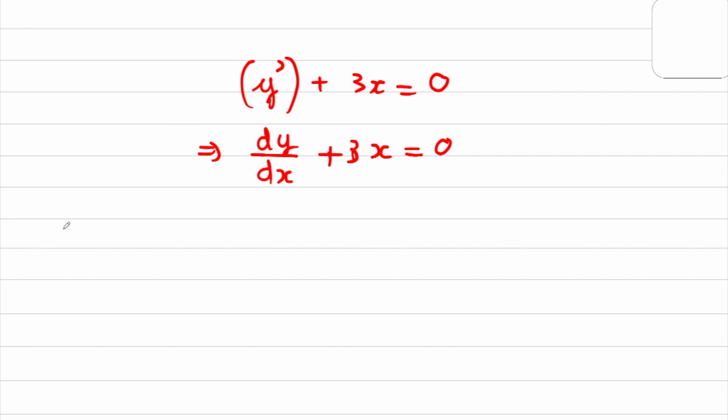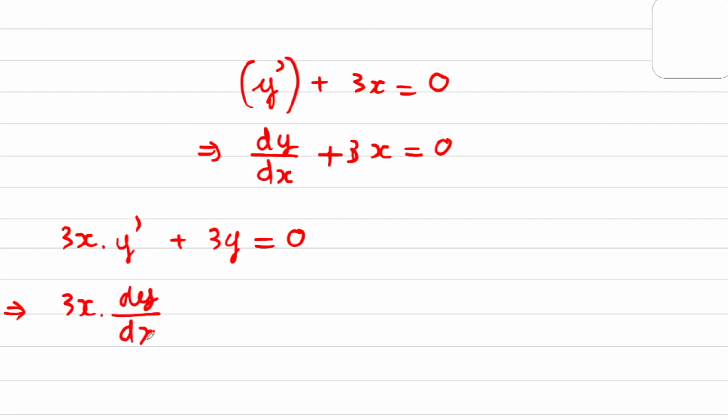Another example, you have 3x multiplied with y prime, and then plus 3y equal to 0. So this is an example of a differential equation. You should not write out this form. This is very complicated when you want to solve this equation. You should write out the second form, dy over dx like this, and then you get 3y equal to 0. Okay, so another example.